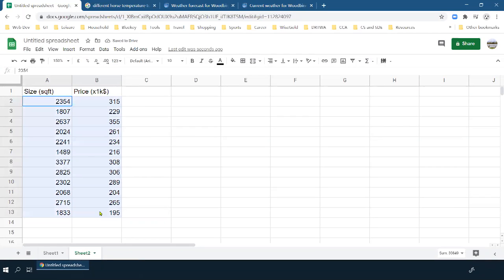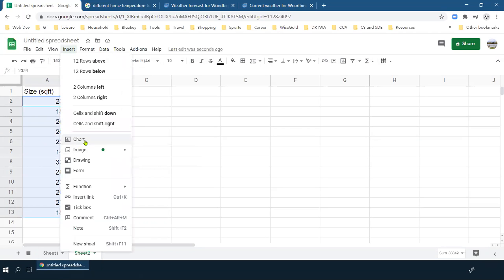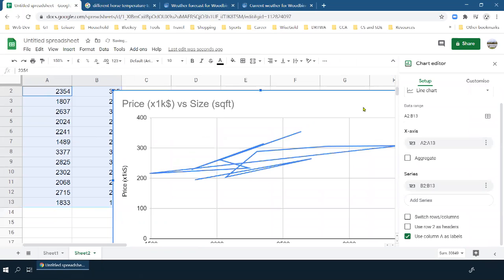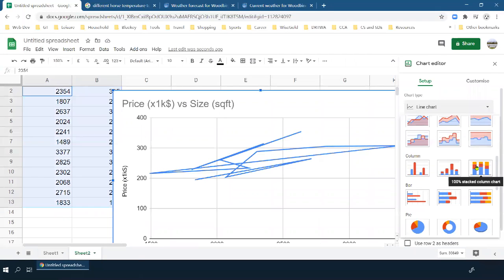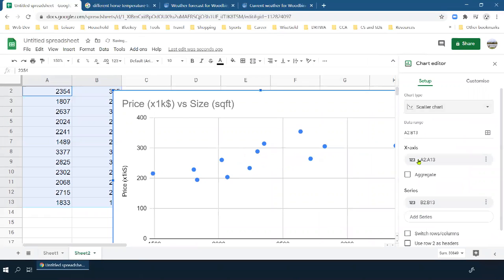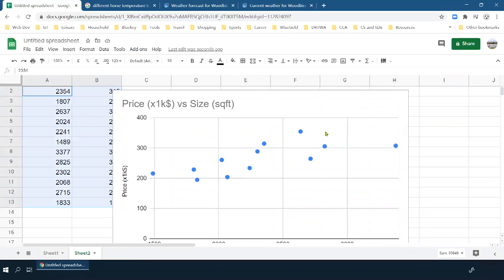This time, select both columns and choose Insert Chart. Change the chart type to Scatter Plot. And then you can see the scatter plot is shown in this diagram.